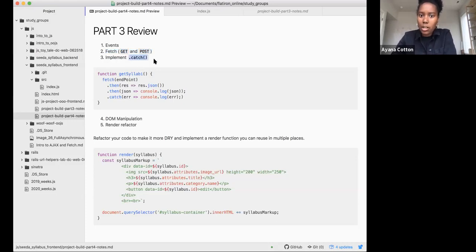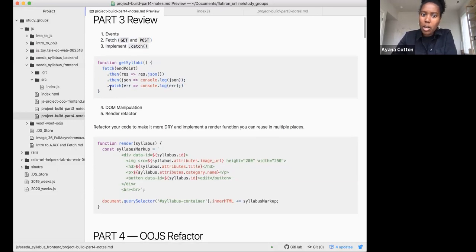We can implement something called a .catch, and we could implement it doing something like this. And if we have some time, we can test it later on in one of our fetch requests. But we can call .catch off of a promise, just like we can call .then, just like we can call .finally, for example, these different functions that we can call off of promises. And same way we treat our JSON data or our response, we can capture that error using an arrow function.